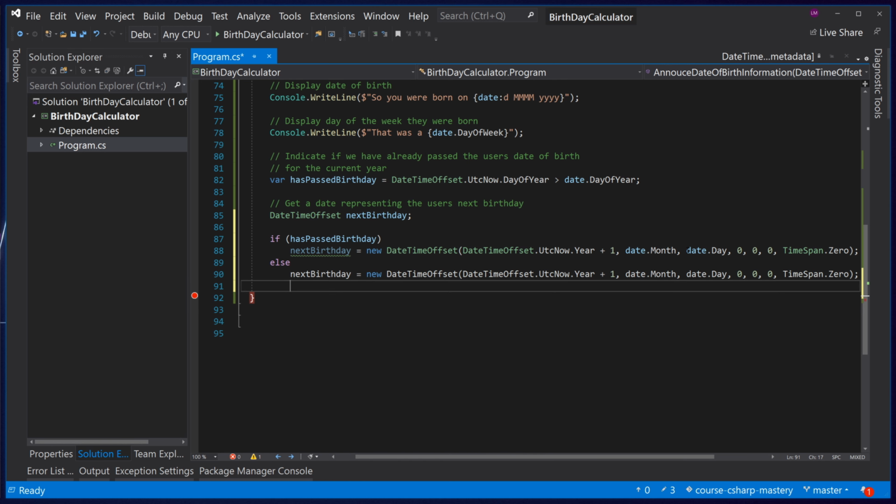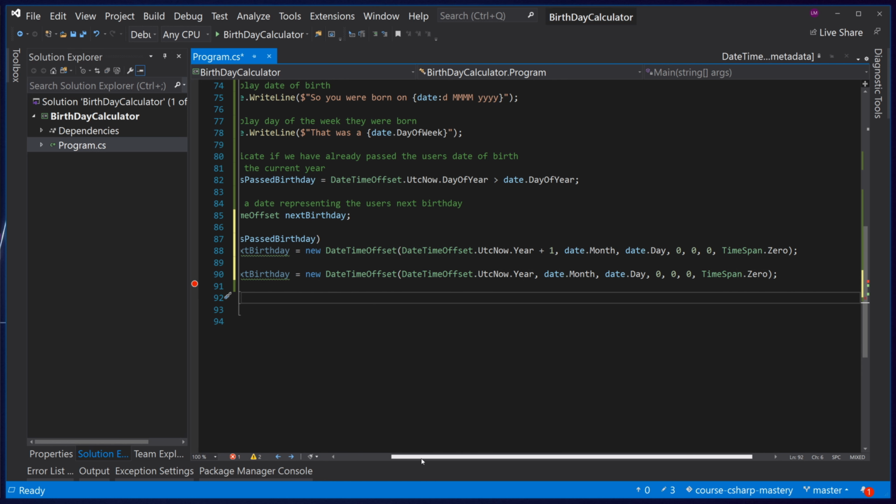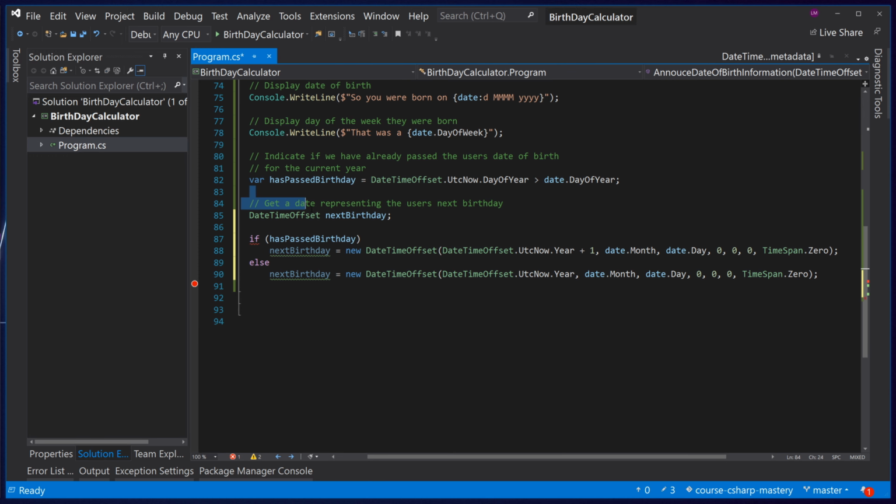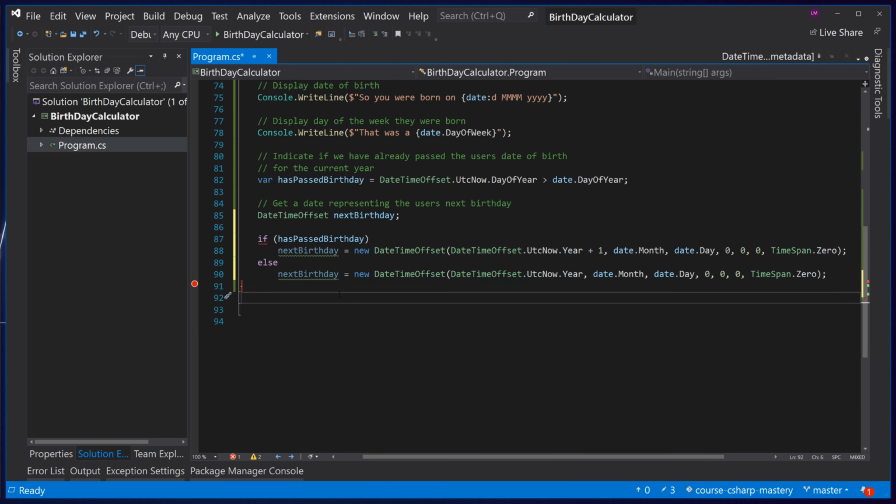Otherwise, the next birthday is equal to this year. So this is the logic we could use, and this is the easier to understand when you are getting started. So hopefully you understand what's going on here.